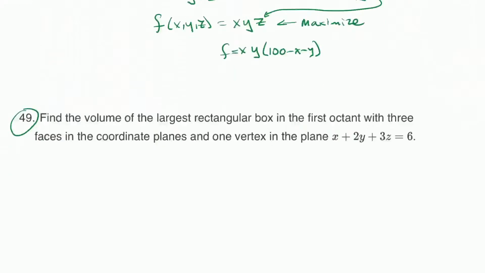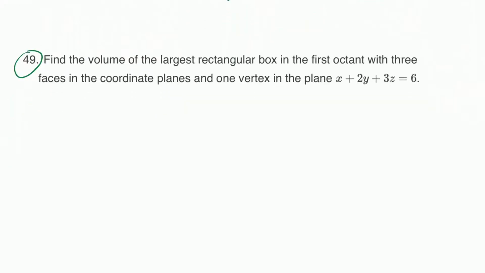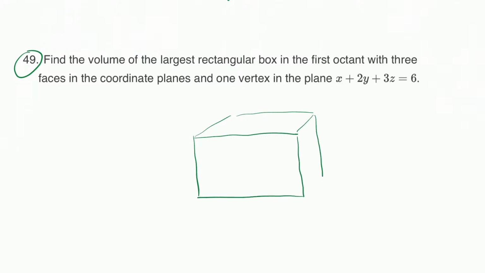All right, one more. This one's the hardest because, like I said, I think I was a little bit more optimistic last week than I should have been about what we would do. So we want to know the largest rectangular box. So imagine a rectangular box in the x, y, z coordinate system. Here is the z axis. Here is the x axis. And here is the y axis. So imagine this box sitting in the corner down there.